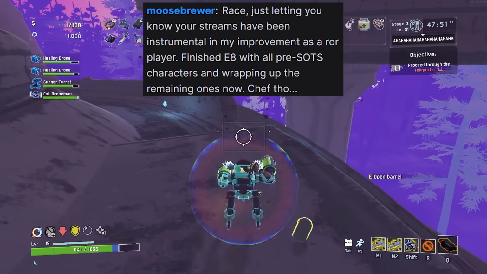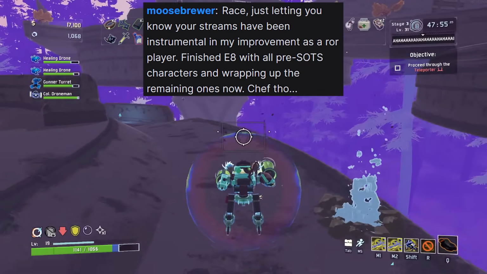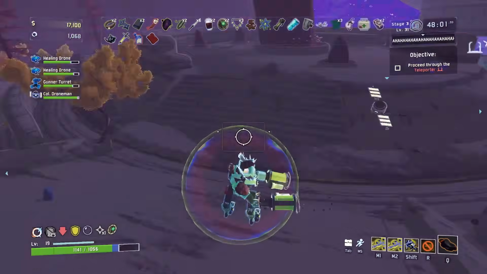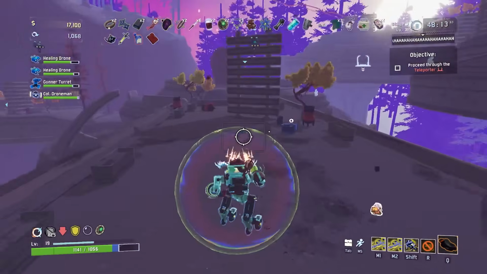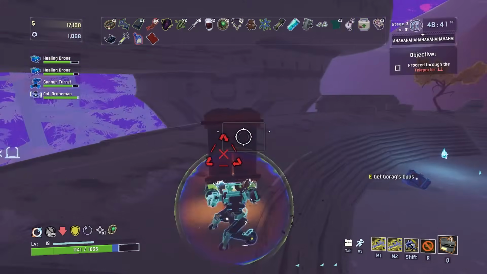So now your streams have been instrumental in my improvement as a Spring player. Finally finished E8 with 3 slots characters and wrapping up the remaining ones now. Shuck though. Hell yeah, dude. I'm really glad you got to E8, man. That's awesome. A lot of people have let me know similar things, and it's been cool every time to see people being able to progress and learn and do all the cool stuff.